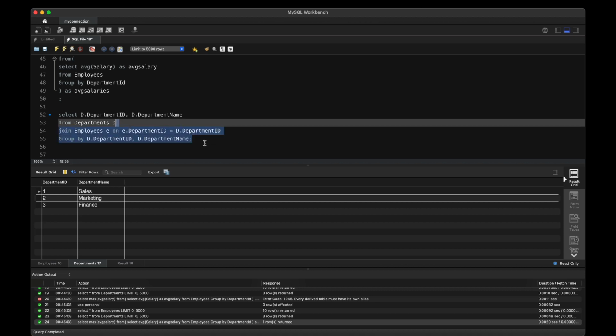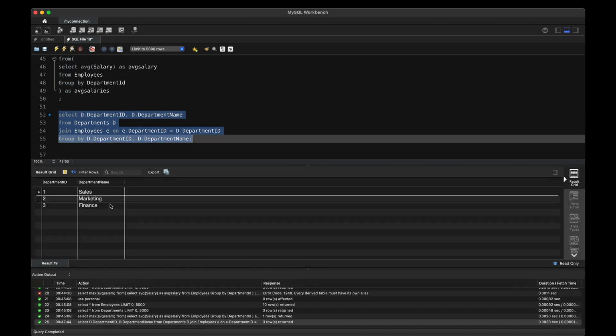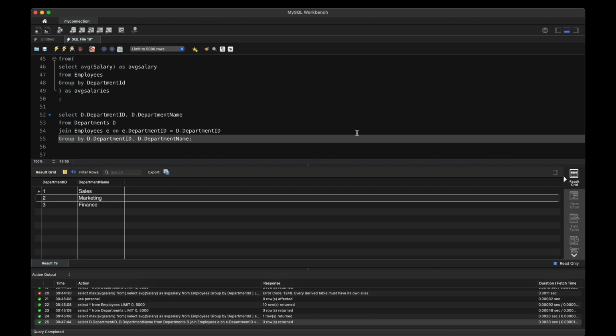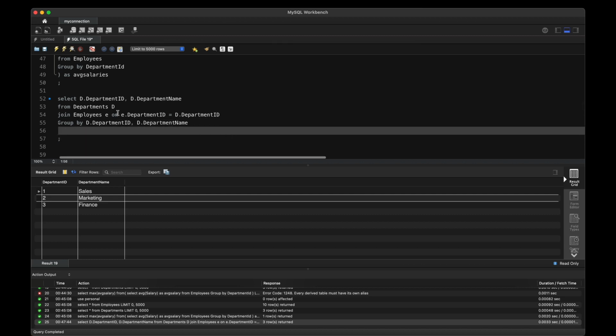Okay, so till here, if you try to run it, you will get only the common data. As you can see, 1, 2, 3, because these are present in departments and also in the employees table. Right now we have the connection between employees and departments, so we can fetch the salaries as well.